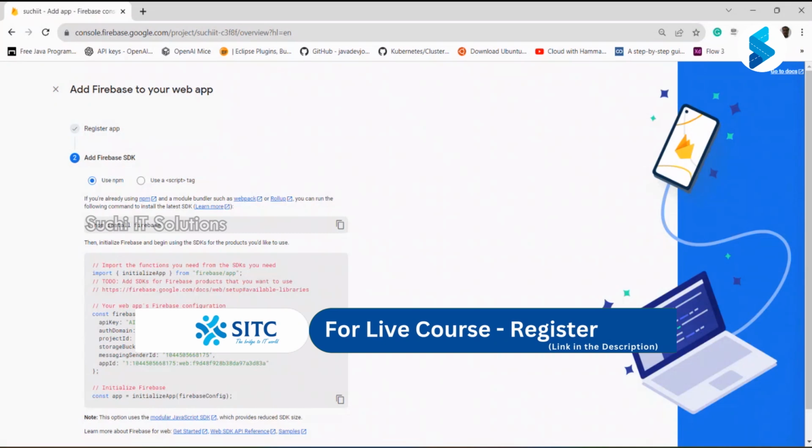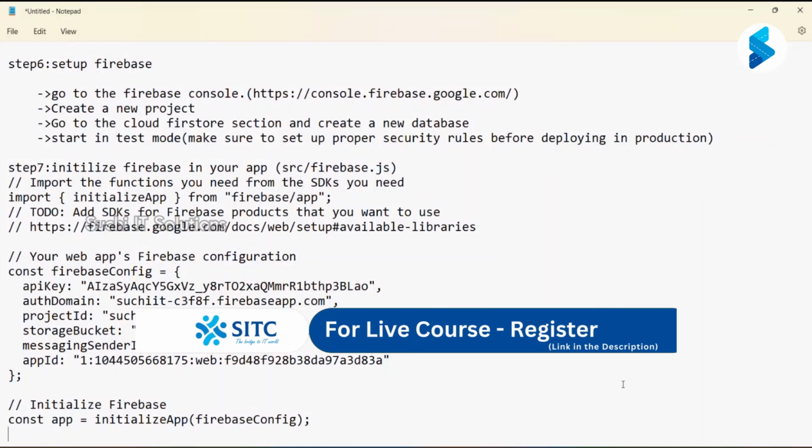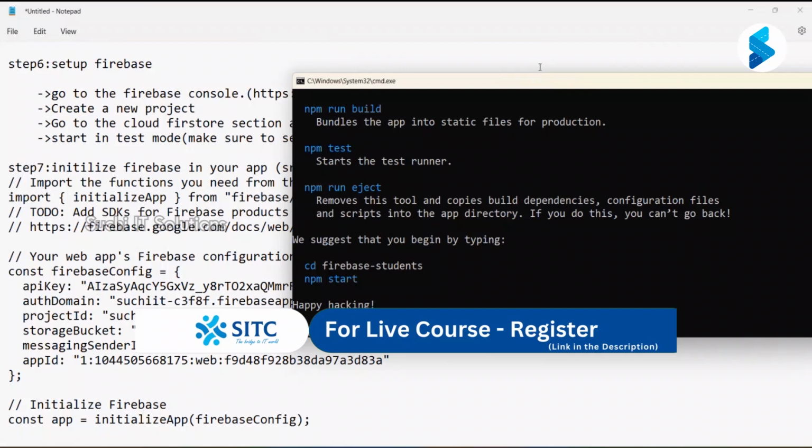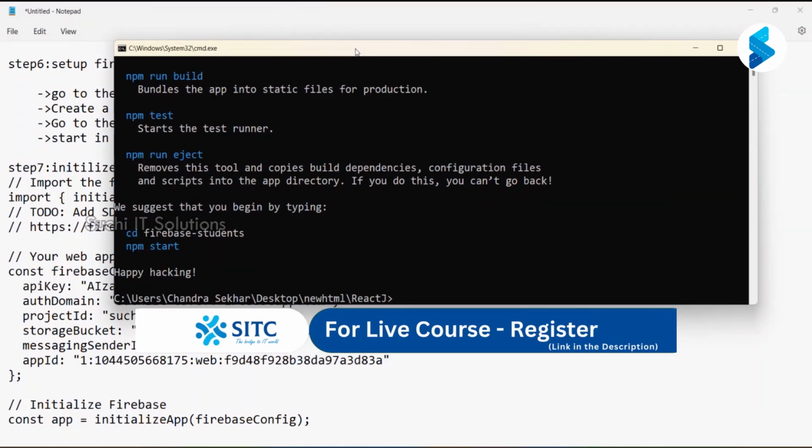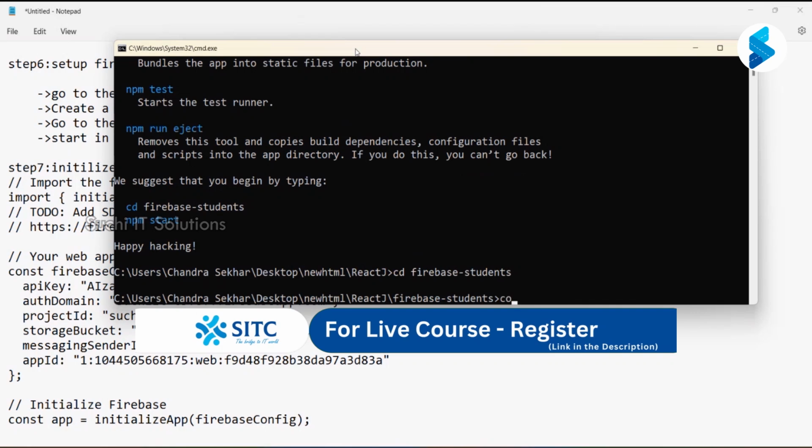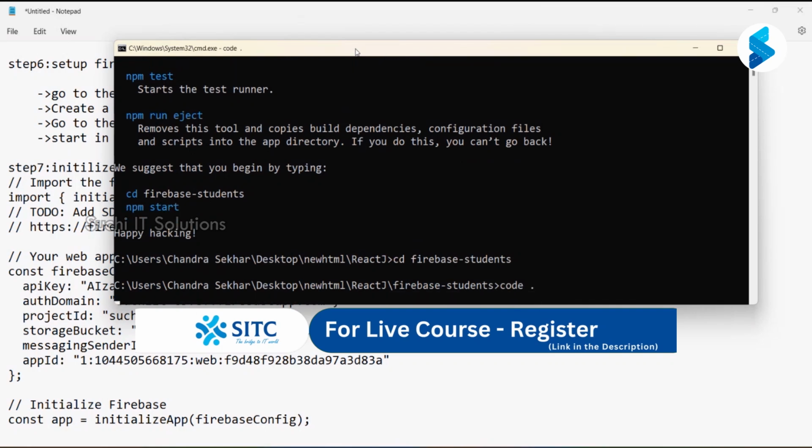Now go back to your application, where we already created it at the console level. Go to cd Firebase database students. After that, code space dot opens the project with VS Code.